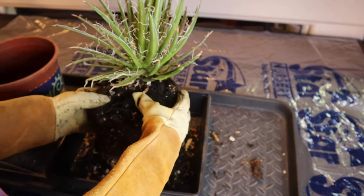All right, so it is still a little bit wet because I actually watered all my plants yesterday. So yesterday was my watering day. And that's why it's still a little bit wet. So this soil that they use is chunky. It has big pumice and big pieces of bark.